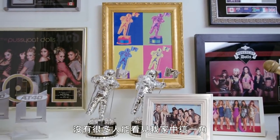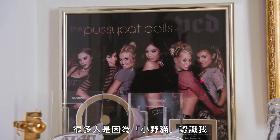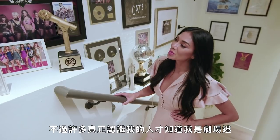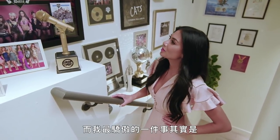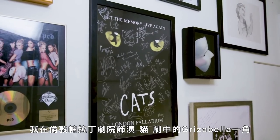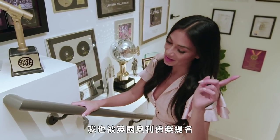This is my plaque wall — it's a bit hidden and not many people see this area of my house. I have it up because it makes me appreciate some of the accomplishments. A lot of people know me for the Dolls, and I loved my time with the girls and especially touring around the world. But a lot of people who do know me know that I'm such a theater nerd — I love theater, I go anytime I can. Probably one of the things I'm most proud of is when I played Grizabella in Cats at the London Palladium. One of my proudest moments. And I was casually nominated for an Olivier.